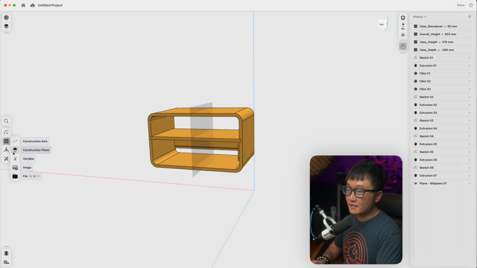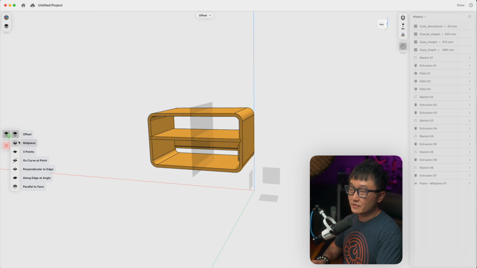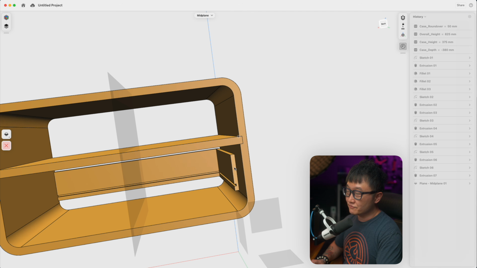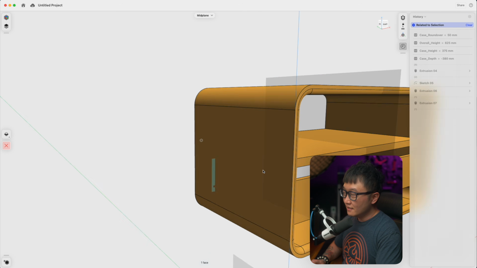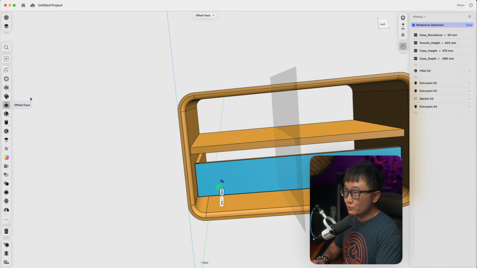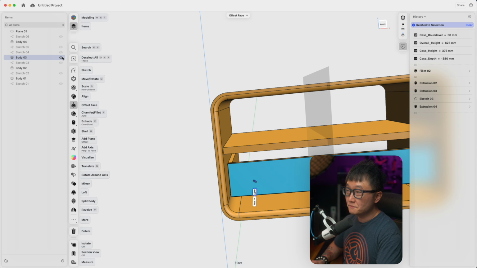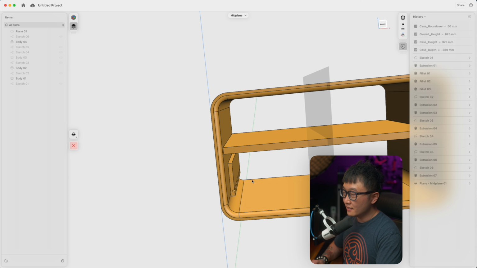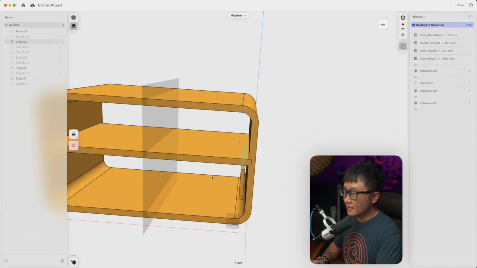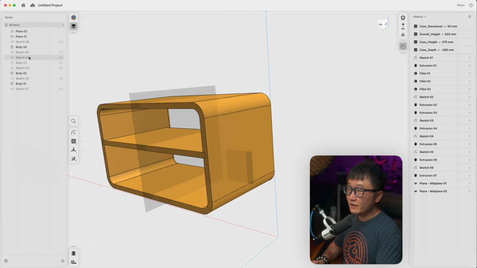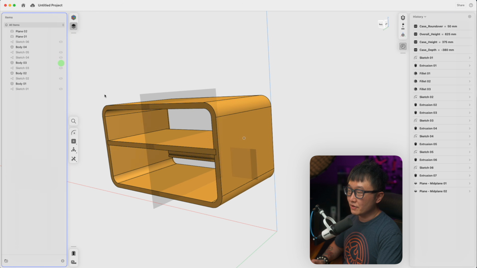And then let's do that again. So construction plane for the type midplane. This time we're gonna use the front and back faces of our side panel. So click on that, and well, this one's hidden. So let's cancel that real quick. And we're gonna hide this front panel, and let's do that again. So add construction plane for the type, it's gonna be midplane, and we're gonna use this front and back face like that. And click done. All right, now let's bring back the front panel.